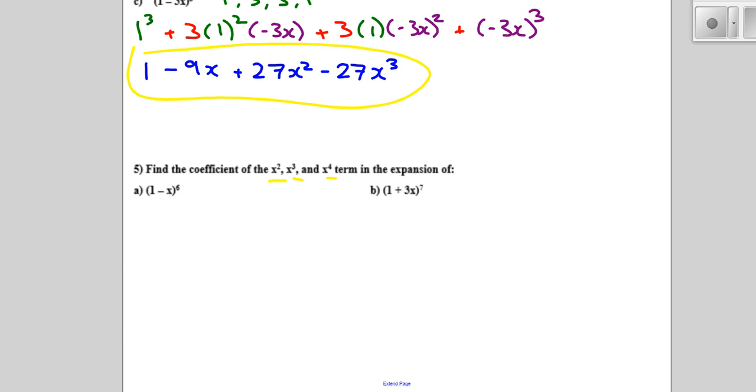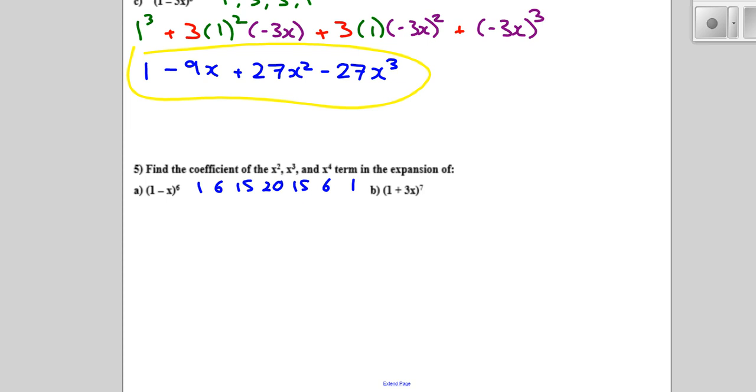So it might be helpful still to know Pascal's triangle. So if it was the 6th power, how many terms would there be in the final expansion? 7, yeah. So what numbers from Pascal's triangle should we be using here? Yeah, and then you would check 1, 2, 3, 4, 5, 6, 7. Yep, so you know you've got the right one. And then you can try to think, remember that x is the second term. So which one of these will have the x squared term with it? Would this one have an x squared term, x term in there at all? No. What would be the exponent on this one?